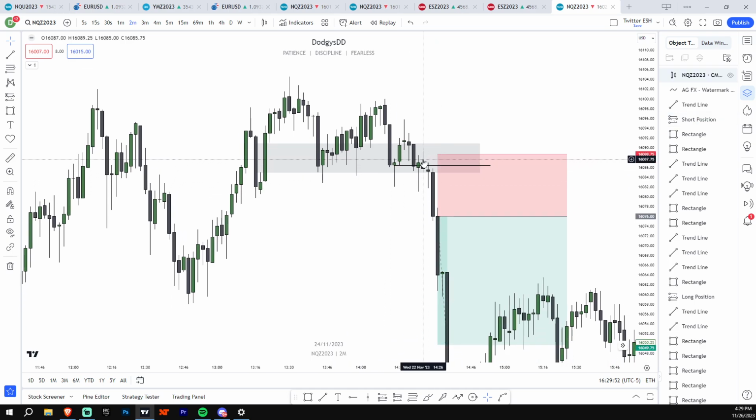And I feel like the hard stop would be above this OB, which is planted inside this inverse fair value gap. And chances are, if we do go above that OB, we're probably going to break the inversion fair value gap as a whole. So that's why you can lower it there.